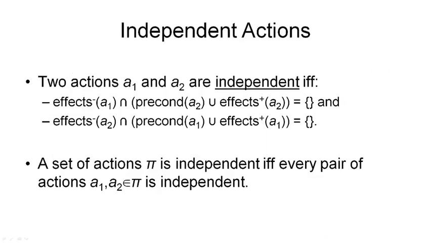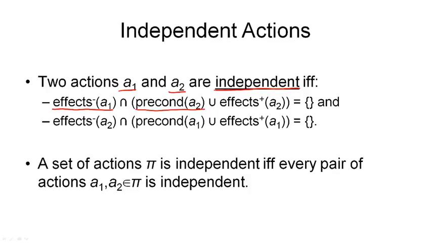And here is a general definition for what it means for two actions to be independent. We can say that two actions A1 and A2 are independent if the following conditions hold. And what these conditions express is very simple. They say that the effects and preconditions of those actions must not interfere. And that's exactly defined the way we've seen it just in the example. So we've seen that the negative effects of one action may interfere with the preconditions of the other. So we have the negative effects of A1 intersected with the preconditions of the other, and that must be the empty set. And the same goes for the positive effects.